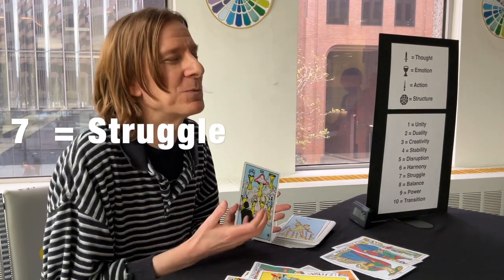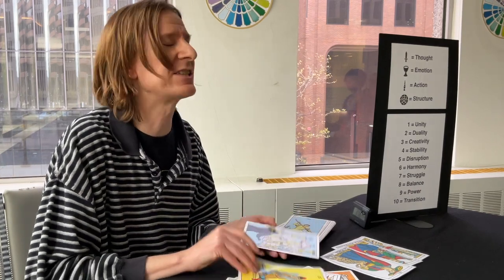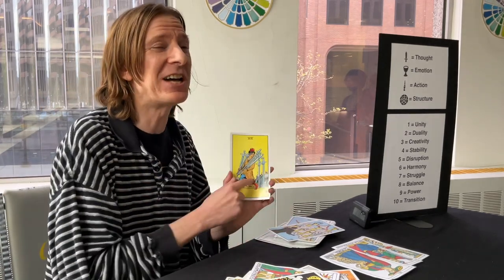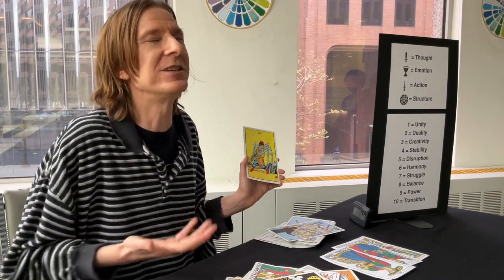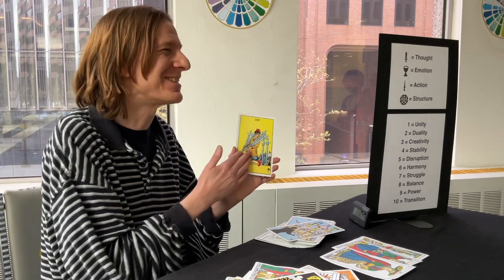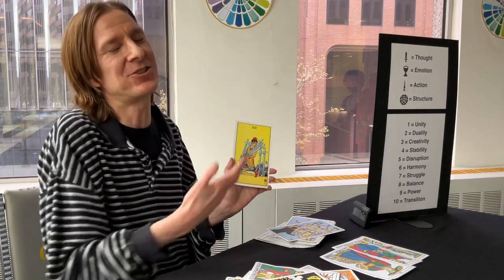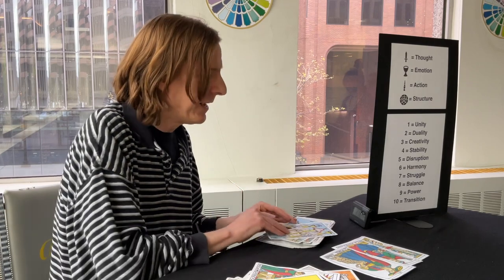So the heart wants what, we're doing struggle. I got sidetracked there. Talk about disruption. Sorry about that. This is seven, so it says it's not a disruption, it's a struggle. But the struggle is real, even for me. So the struggle here is a struggle of thought, but it's the same kind of idea. We want to struggle to do the right thing, not struggle to do the bad thing. Okay, so sorry about that.